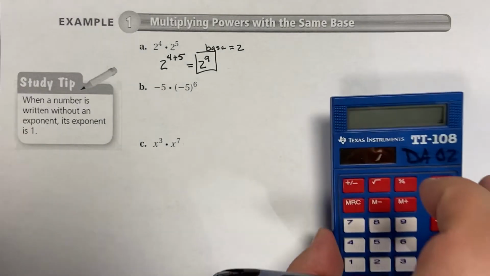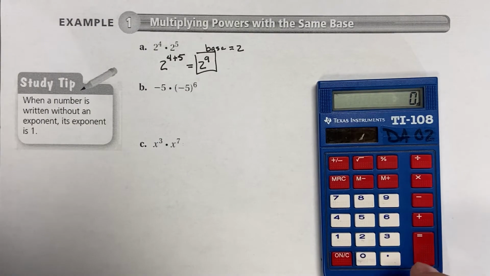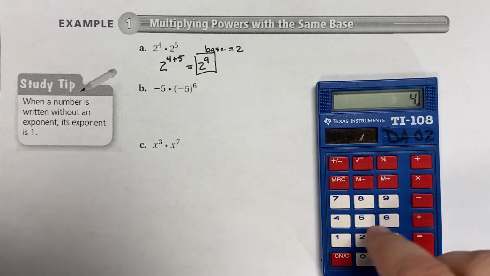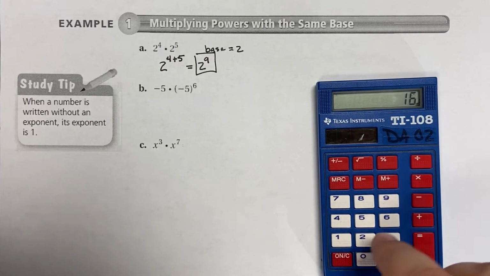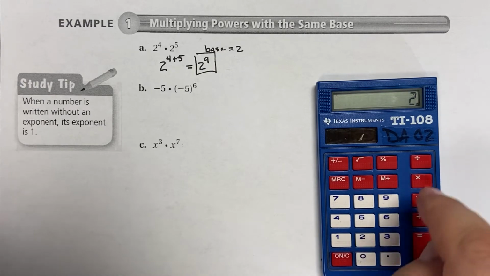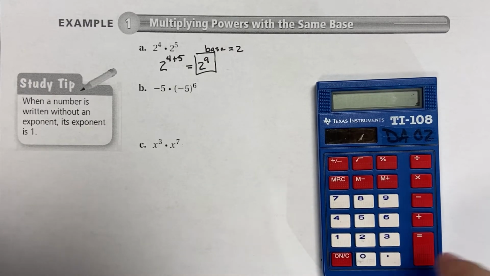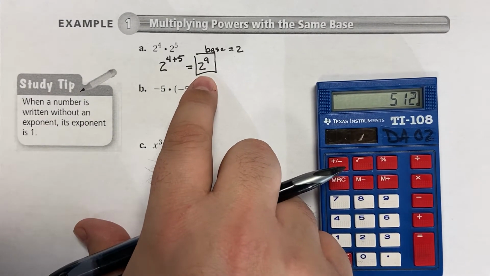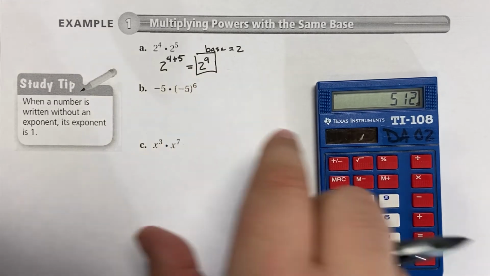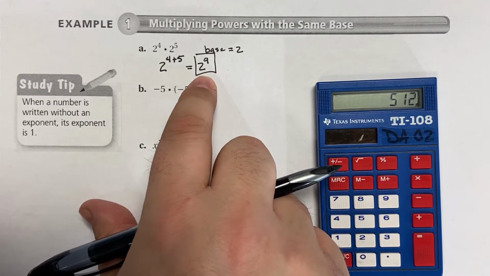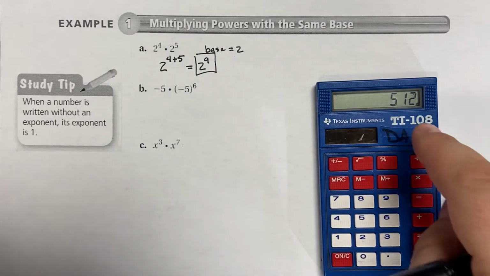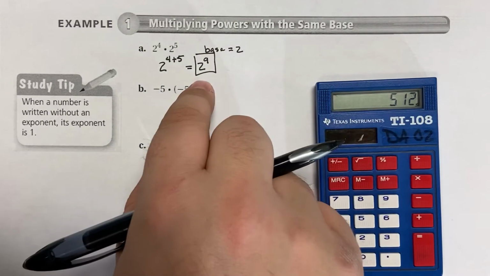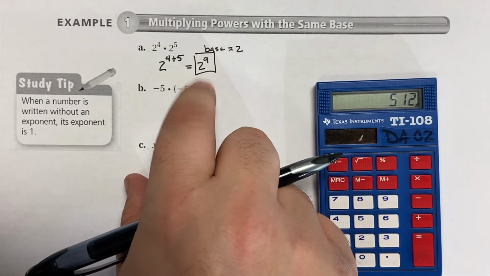Now, just in case you're ever wondering why we would write it with exponents, because 2 times 2 times 2, there's 3, 4, 5, 6, 7, 8, 9, it's 512. I could write 512, but this is considered simplest form for now because this is the simplest form of an exponent. Or we could find the answer to the exponent.